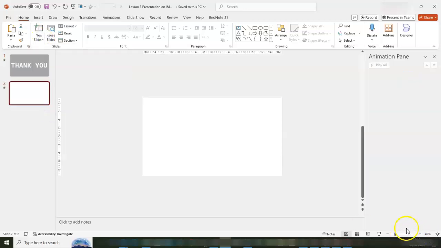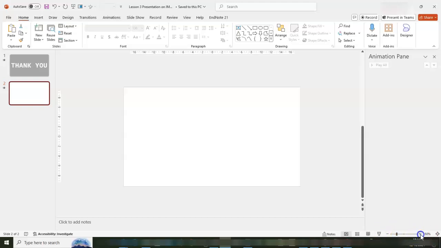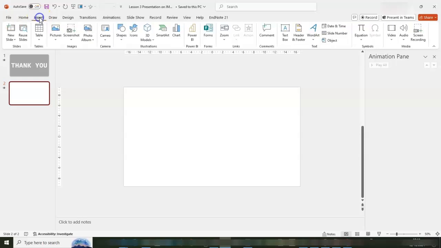Okay, have a look at the interface here where my mouse is pointing at. I want to increase that to 60, or maybe let me leave it at 50%. Okay, what I will do here, if you don't see this interface where we have shapes, what you can do is to go for the insert button, click on that insert button, and then go for shapes.